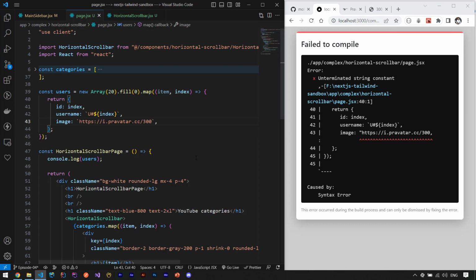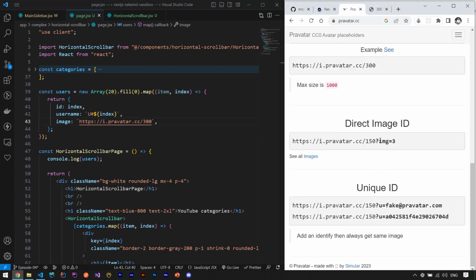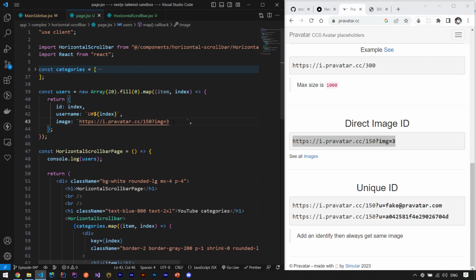and make this dynamic. And inside of this pre-avatar, it says that you can use some different IDs. For example, after this, you can use this. So let's copy this URL from there. So this is the URL, and we just need to have some dynamic parts for the ID. Okay, so this is it, with the image ID in the URL. So this needs to be dynamic.